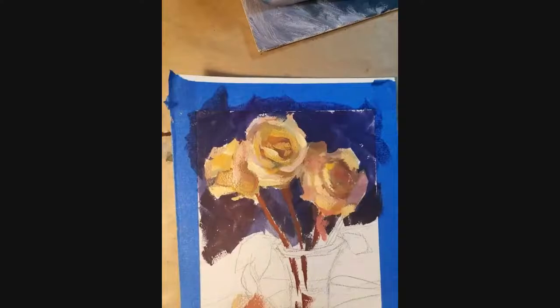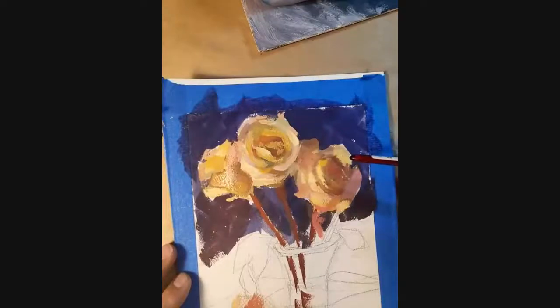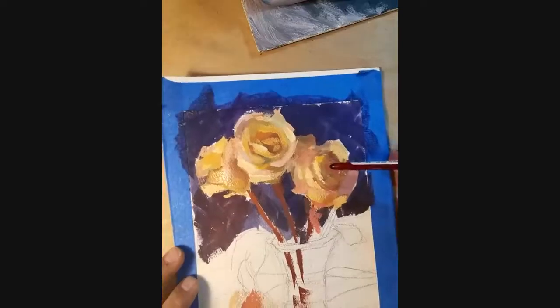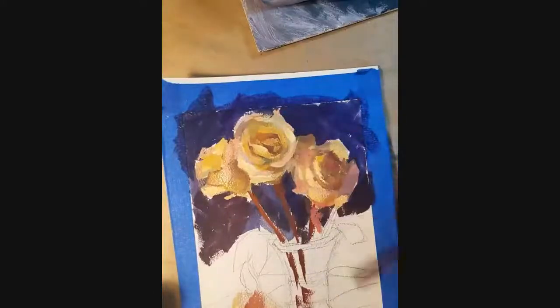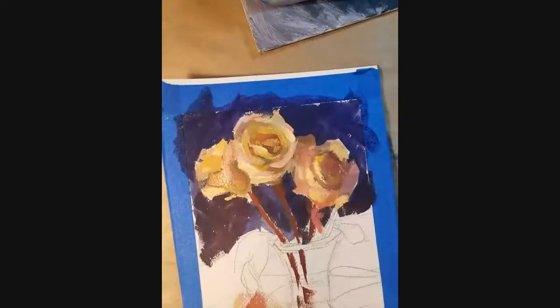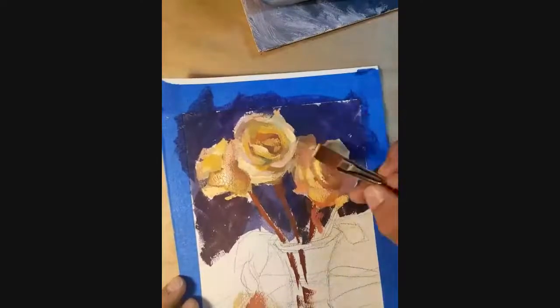Let me get some more paper towels here. Yeah, I agree. And something too with photographs, did I say that already? It's the shadows, especially, they get kind of way cooler than they probably are. And so that's why I've added some of the red. And then also, I started adding some blue over here, and it just really made the flower look dead. Even though it looks blue in the photograph, I really think it's more cool or warm than it appeared to be.